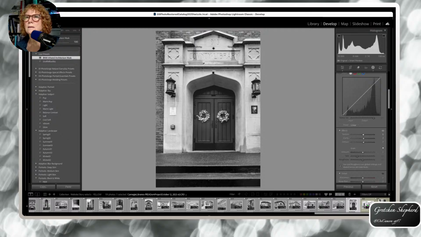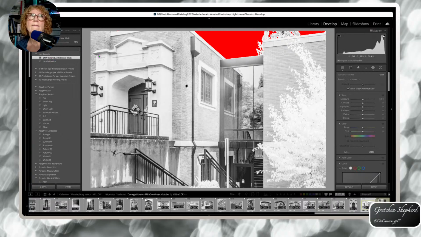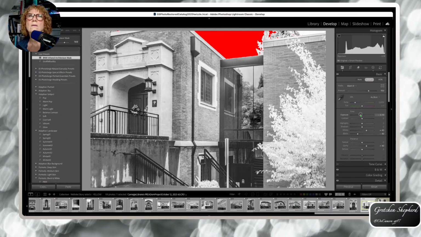And this is right there. Whoa, it's way overblown. Okay. And I need to bring the whole general exposure down. Go back. Oh, there. Okay, the whole exposure on this one was just kind of nuts.